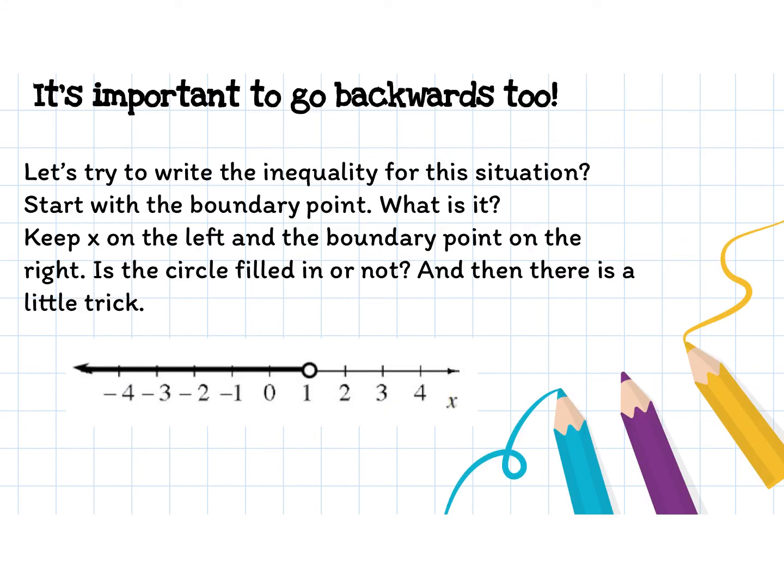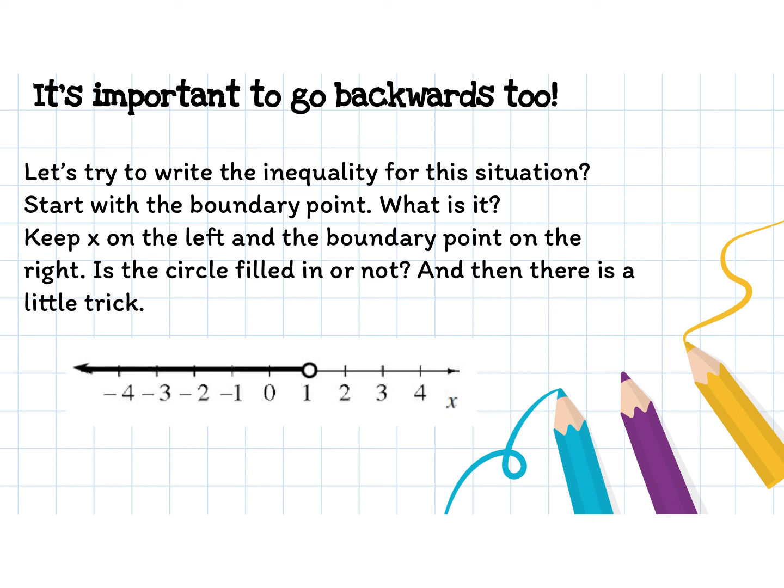All right. It's always important to go backwards, right? That's what I tell you. If you can understand going backwards, then you know you've got it. So let's give it a try and see where you're at in your learning curve. We're going to do that by trying to write the inequality for this situation. So we already have a number line, we already have a circle, and we already have a line with an arrow at the end of it. So we need to fill in all of the things that make the inequality.